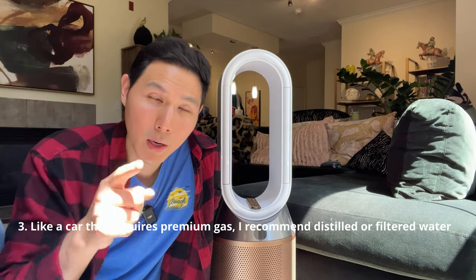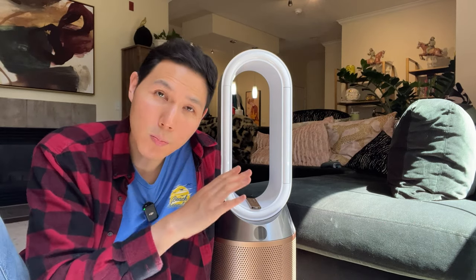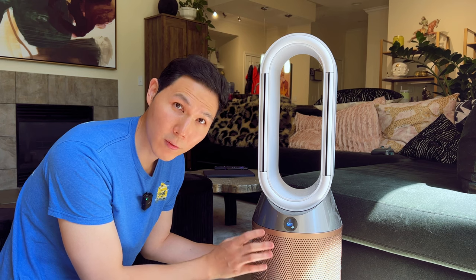If you're wondering what water I recommend for a Dyson, I recommend you use some type of filtered or distilled water, not hard water. Unless you're measuring how hard your water is, you can have a lot of mineral buildup very quickly. I have humidifiers in New Jersey where they would get caked with calcium within about six weeks of use. This system is going to be very easy to open, remove, and replace your air filter.